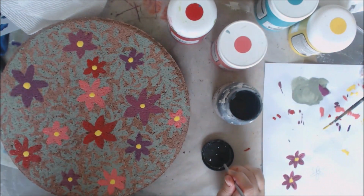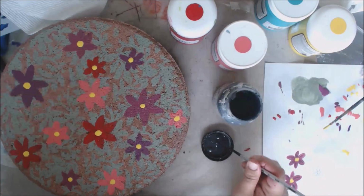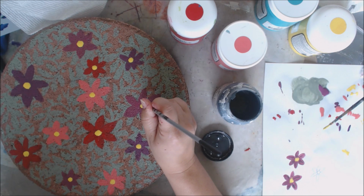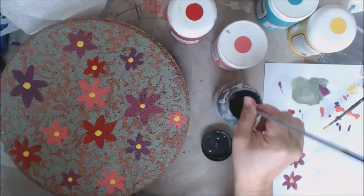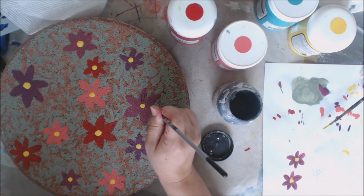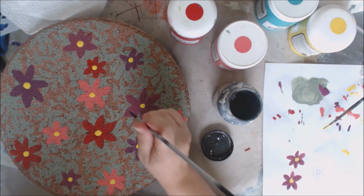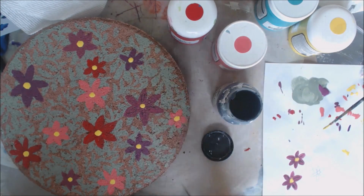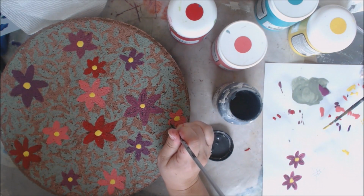I think I'm probably just going to use most of the lid because I'm not using a ton of this paint. It's just very, very light strokes. And basically, I'm going to try and show you this on this big one. I'm just adding some little light lines just in the center here. Just a little something to define the flower. Just a little something like that. Give the flower a little bit of something going on so it doesn't look so plain. Do it again for the little guys as well.